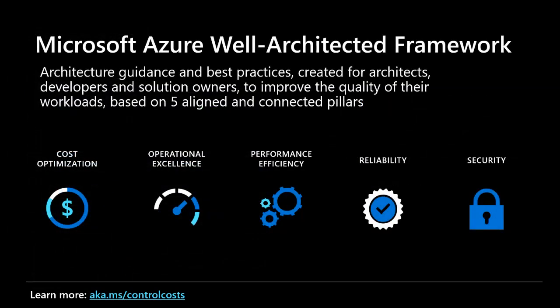Now, alongside those pricing calculators, we have the well-architected framework. Now, the well-architected framework is architectural guidance and best practices to improve your workloads across 5 different areas. So we've got cost optimization, operational excellence, performance efficiency, reliability, and security. Now, today we're focusing on cost, but spoiler alert, next week in the webinar, we're going to be talking about operational excellence. So be sure to tune in for that next week. But the cost optimization pillar can really help you understand your IT solutions and driving that business goal properly to align with the budget that you have, and understanding how your architectural and design choices can actually affect the cost.